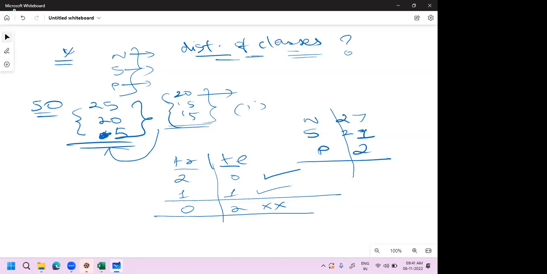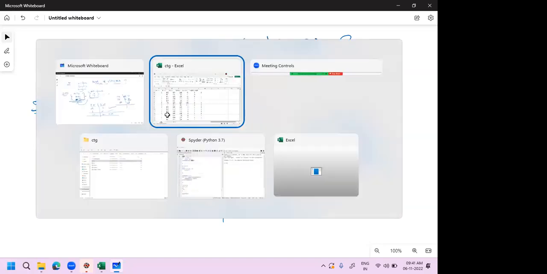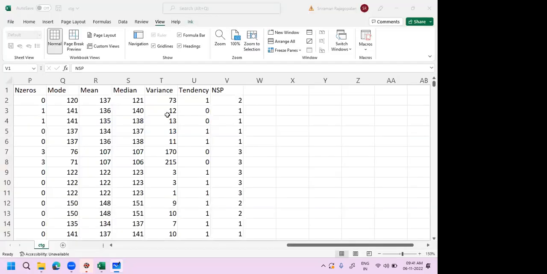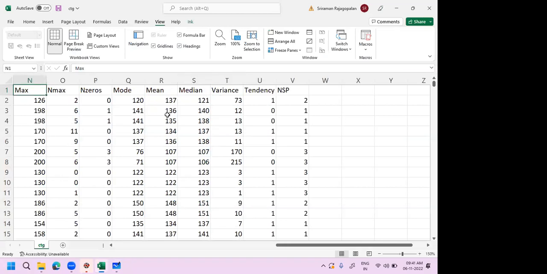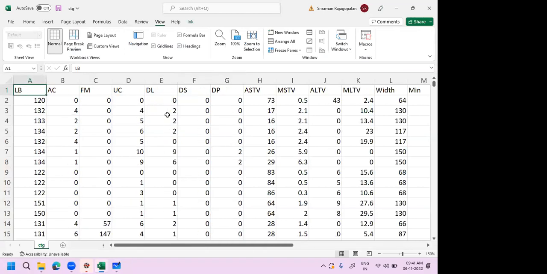Fine. One last thing. What is the type of data that we have here? Numeric data. So what are the things you should remember when you have numeric data in terms of EDA? Nulls.